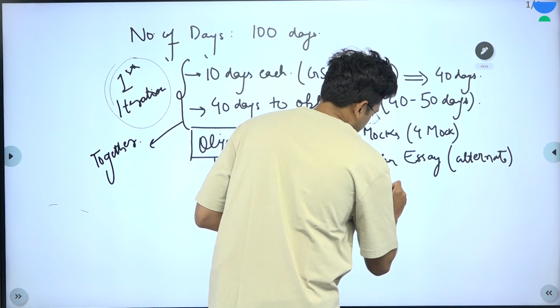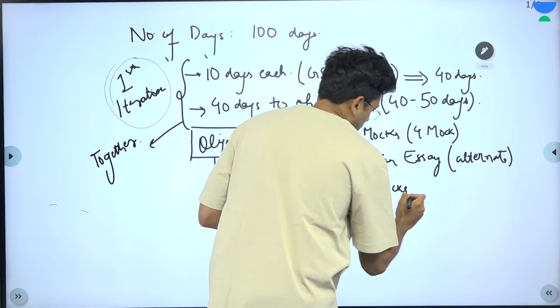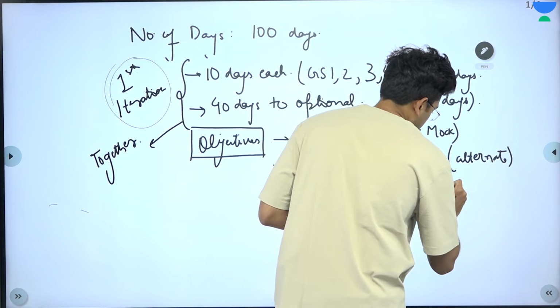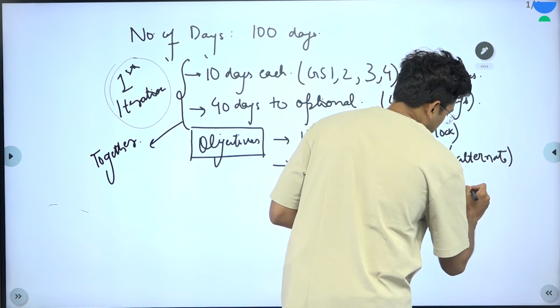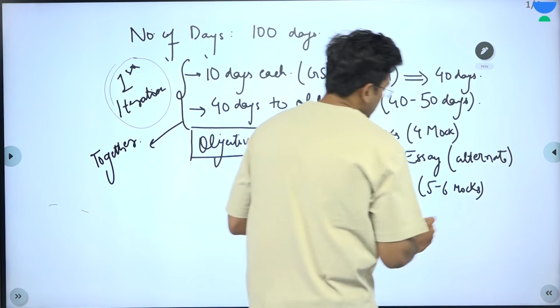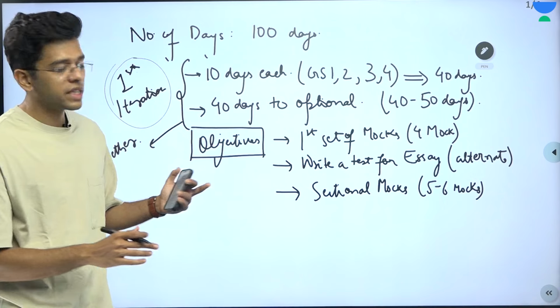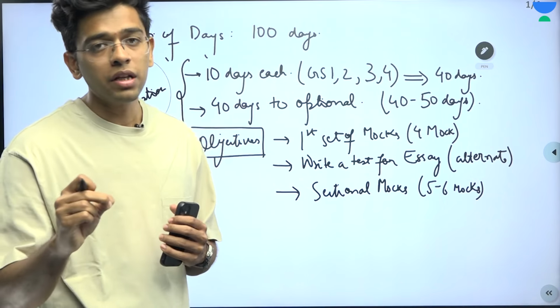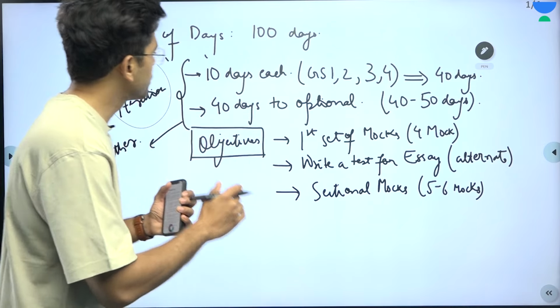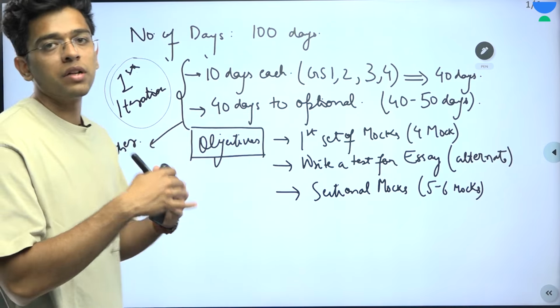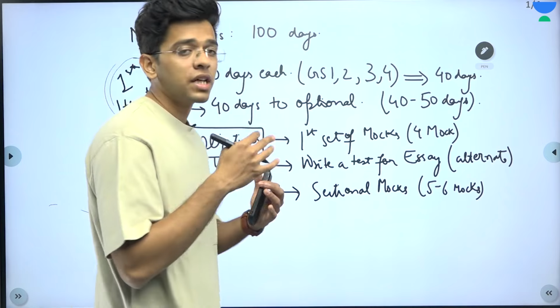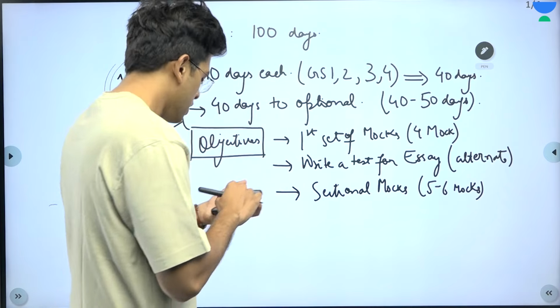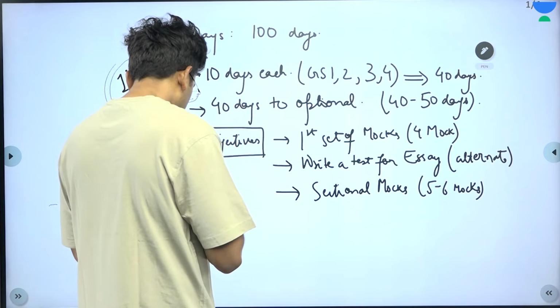The third objective will be to give sectional mocks for your optional. Around 5 to 6. In my case, anthropology, I gave around 5 to 6 in this iteration. Now, for the schedule of the sectional mocks, I would strongly recommend you to stick to your test series timeline. Stick to the test series schedule so that you can complete your optional in a very organized manner, and you always have certain targets to look up to. So, this is something that you can do.